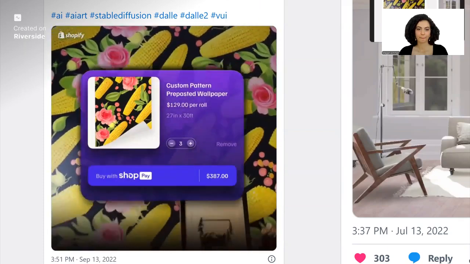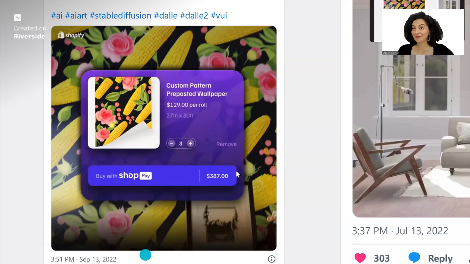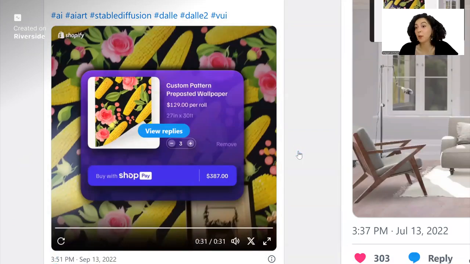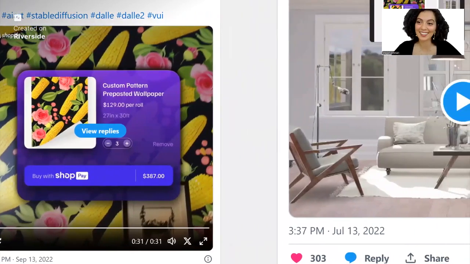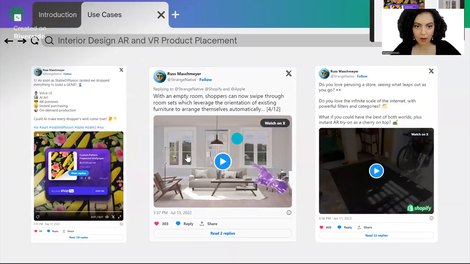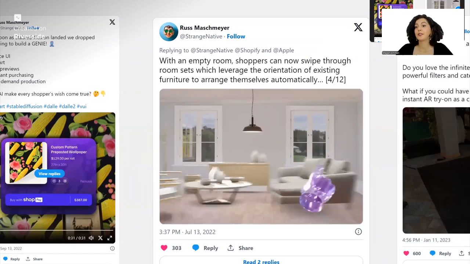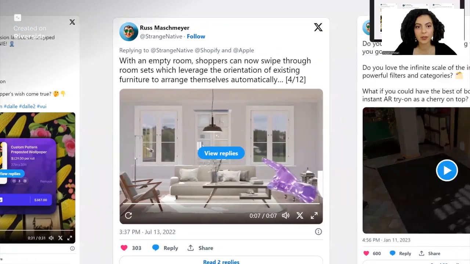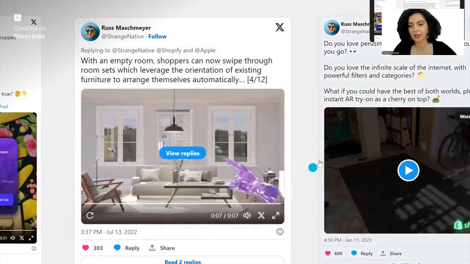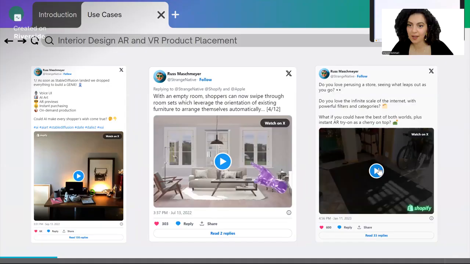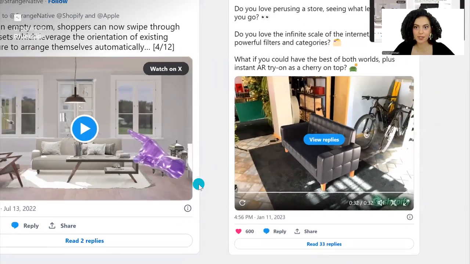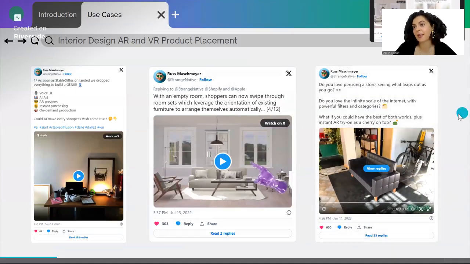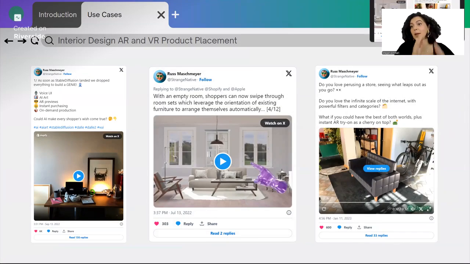So there you go. So imagine someone or a designer could actively go around the space and just say what they want and then accrue a bill at the end to implement it. Okay. Or they can swipe through different furniture layouts for their space, which is really cool. This is all AI research and VR research being done for Shopify. And so, yeah, a much more immersive way of shopping and designing for space. It cuts out a ton of time in between.